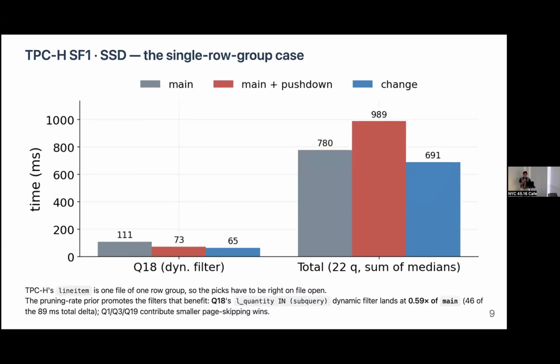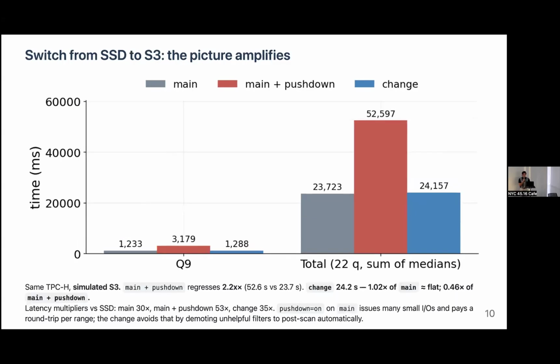Yeah, TPCH, similar thing. It's interesting if you start looking at introducing latency, like if you're talking object storage instead of an SSD, it tends to amplify the picture. If you make the wrong choice of going with the filter pushdown on version, where you're doing the smaller IOs and being more selective and technically more efficient, you have to pay even bigger latency costs on object storage, and that just amplifies your losses.